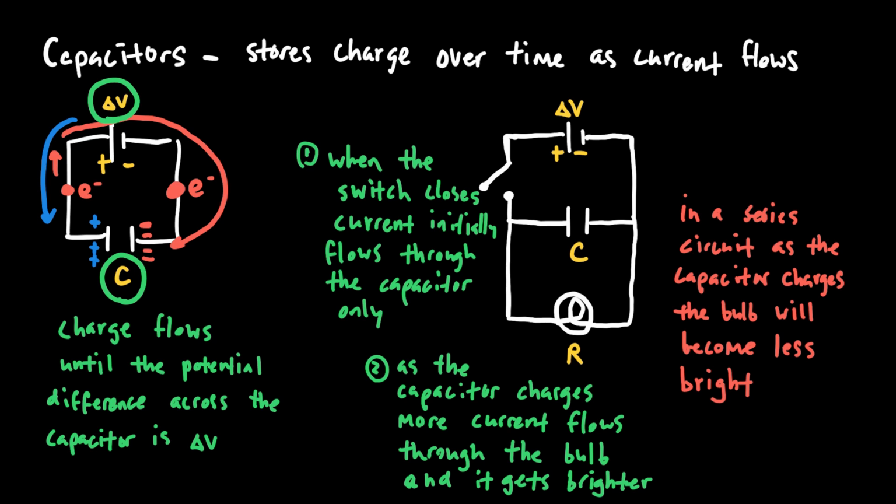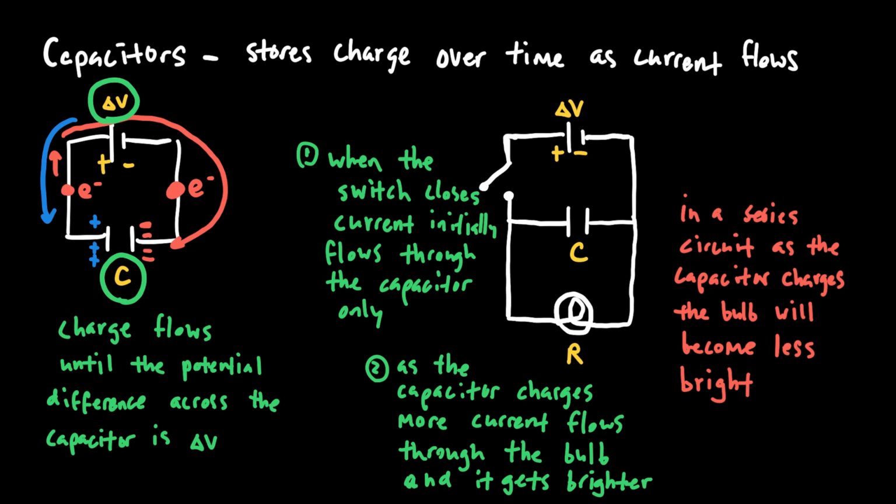I could then disconnect the capacitor from the battery and connect it to a light bulb, and the light bulb would turn on because the capacitor has some charge stored on its plates. If I connect it, that charge can become discharged and flow across the light bulb, turning it on momentarily. Now the battery is designed to allow the flow of charge for a long time. The capacitor can only store a little bit of charge, so the light bulb would turn on when I connect the capacitor to it, but only for a brief moment until the charge in the capacitor runs out. I would then have to reconnect it to the battery.